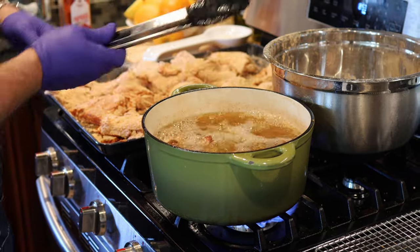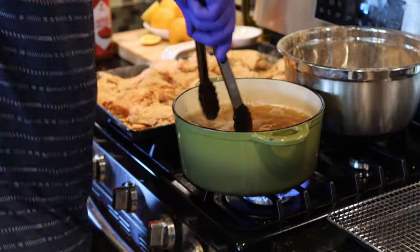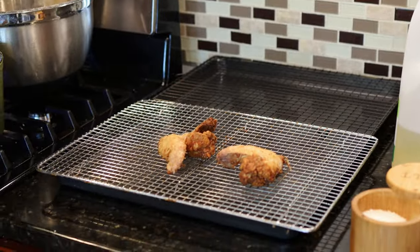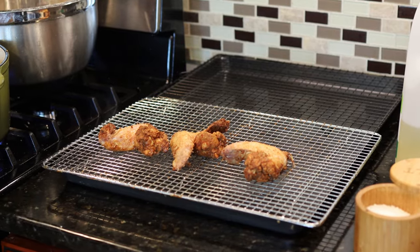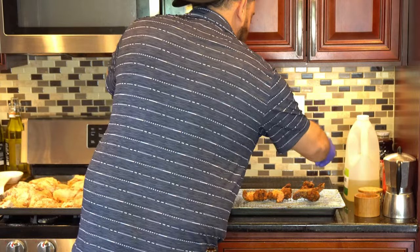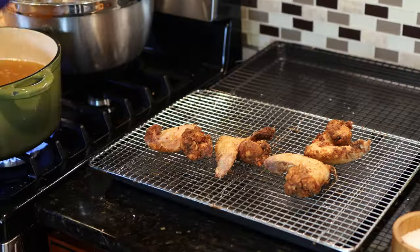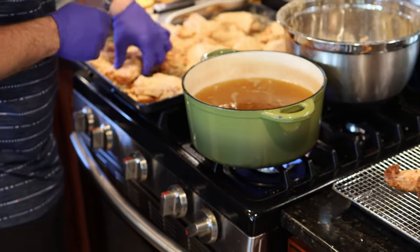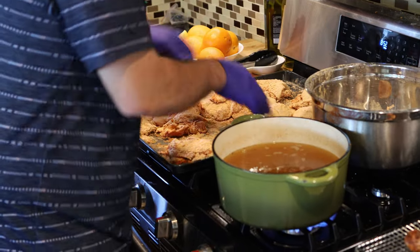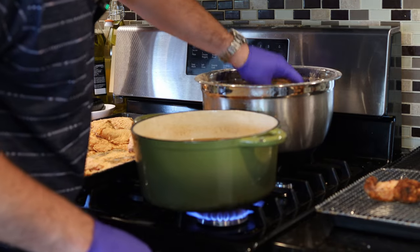These have been in for about nine minutes. We lost some of the dredge on some pieces, but that's okay — cooking is about just cooking. Things don't always go the way you want, but we have more chicken to fry so it should probably be alright. As soon as they come out, just sprinkle with a little salt and we're good to go. Now we have the next batch — the thighs. Don't be alarmed if it takes a while because you want to make sure your chicken is cooked through.